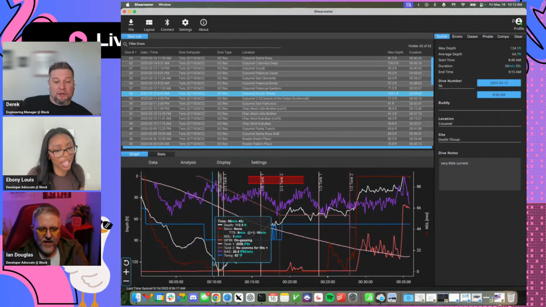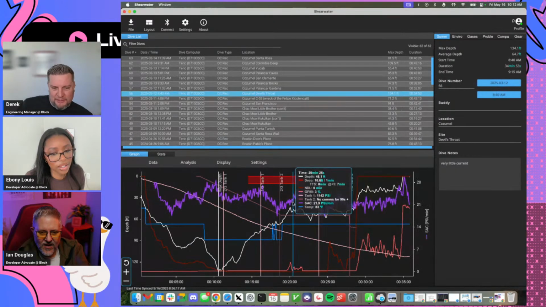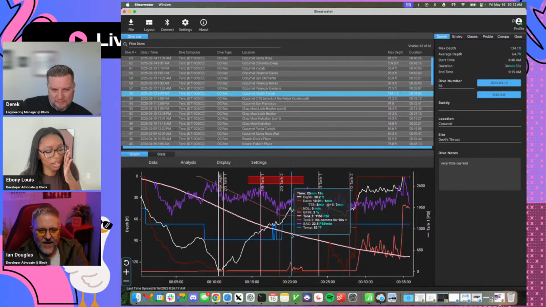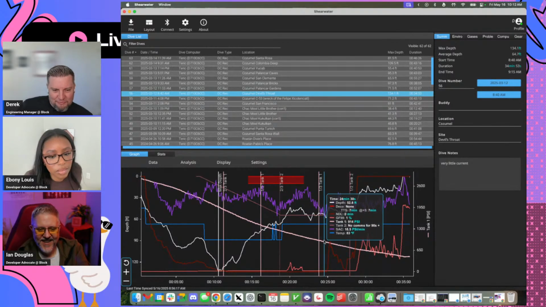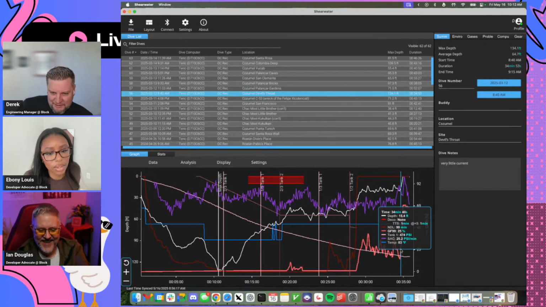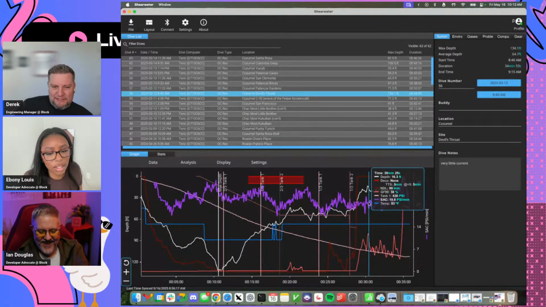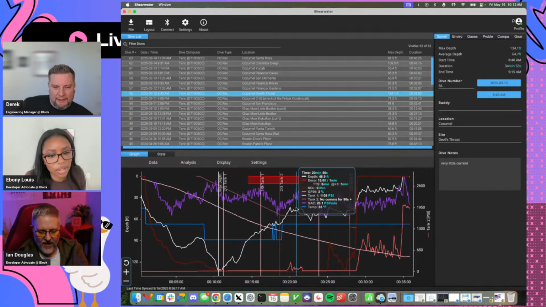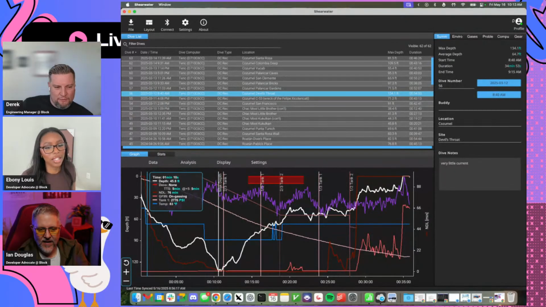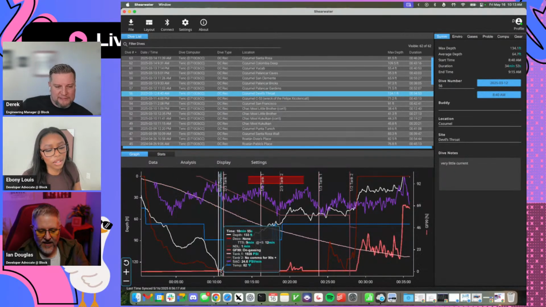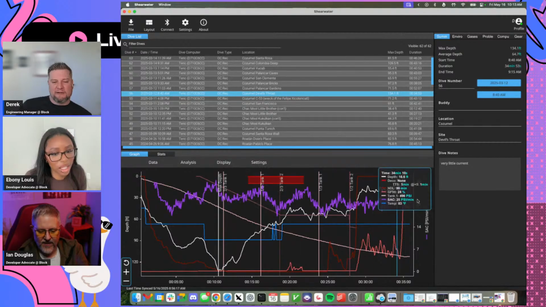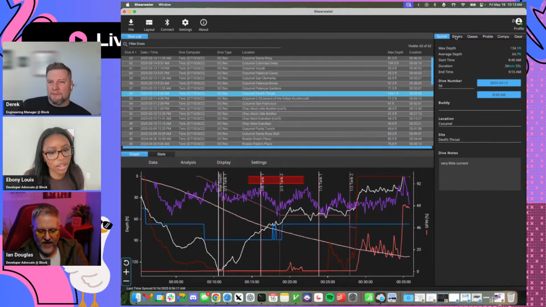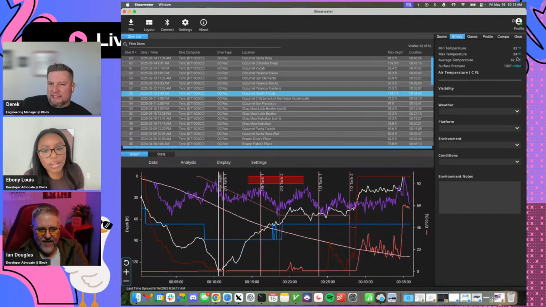So I've got a graph pulled up here. It's got all kinds of information. This is my air, which you can see decreasing over time as I breathe through it. This is my surface air consumption, so this is the equivalent of how much air I would be breathing at the surface. It's got water temperature in here. This is my depth graph. You can see the white line, I go very deep, and then we go back up here. So this is the map of the whole dive over time. You can also see over here it's got data around min, max, average temperature, all kinds of things.